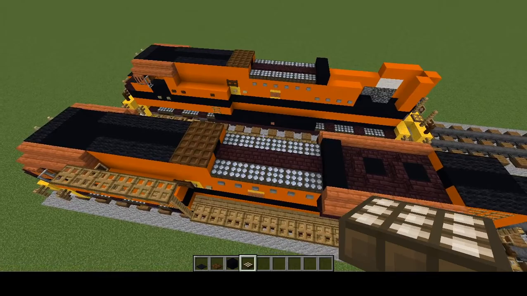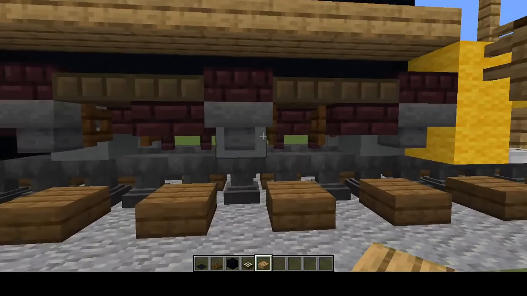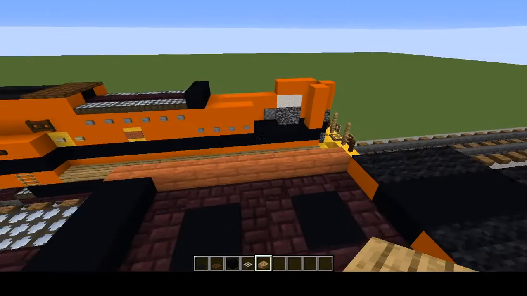Next, let's grab oak slab and fill in this row of oak slabs right here. And I don't think any more fence gates will be closing over here anymore. That's good. It should stop now. Now let's grab bedrock.